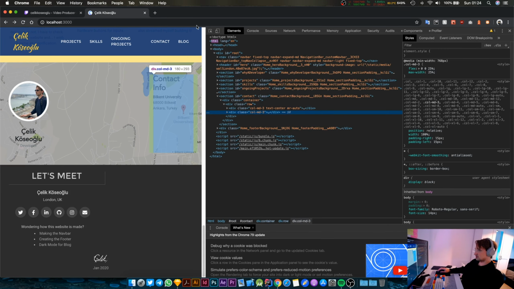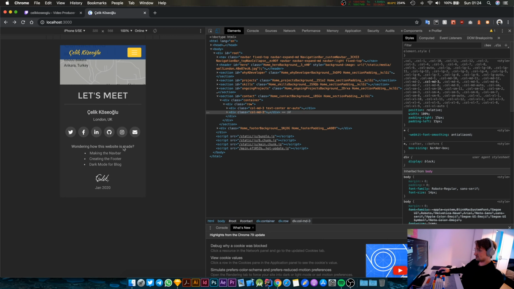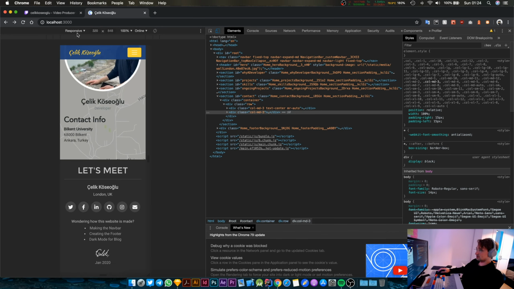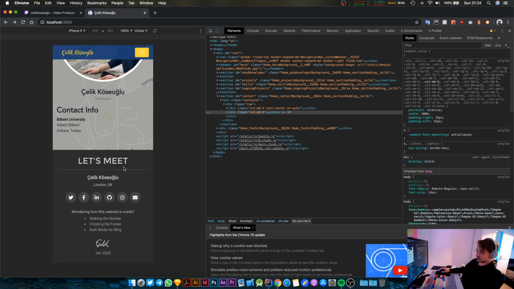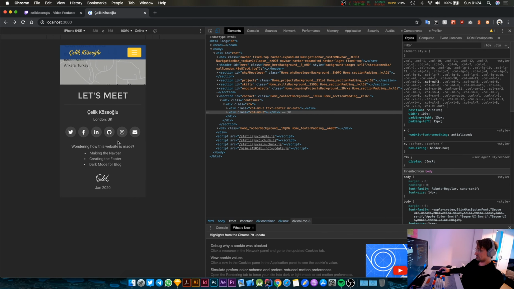Right, let's go back to the iPhone view again, iPhone 5 SE. So this is the smallest device that I could test with in here, and it's a fairly small screen. None of the devices that we have are that small anymore, right? Okay, let's try the iPhone X, for example. Yeah, this is perfectly fine, right? The smallest device that we have in here is the iPhone 5 SE. If it looks good on an iPhone 5, then it's probably going to look fine on bigger devices.